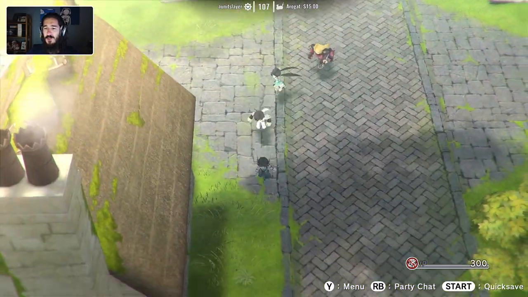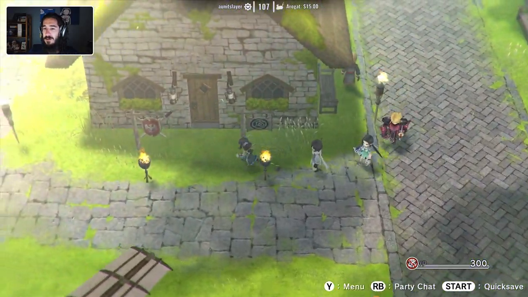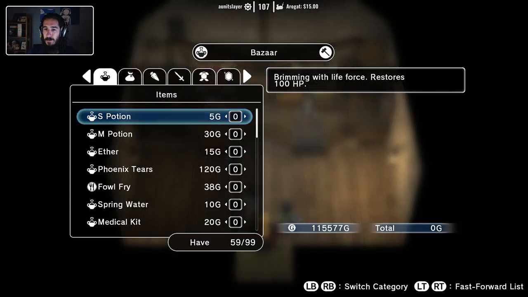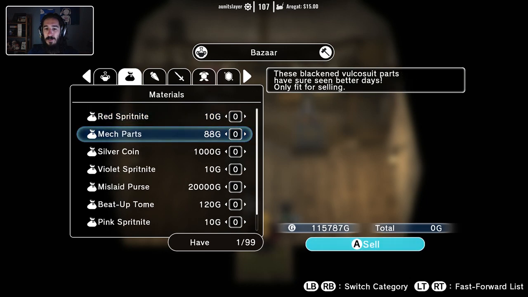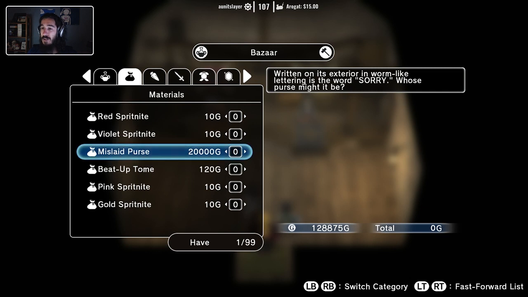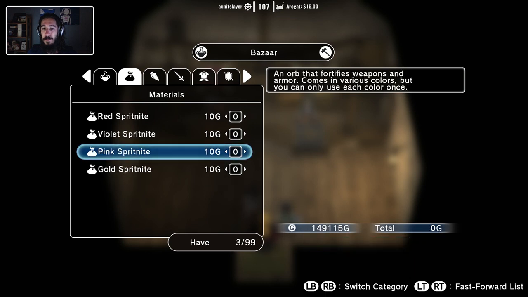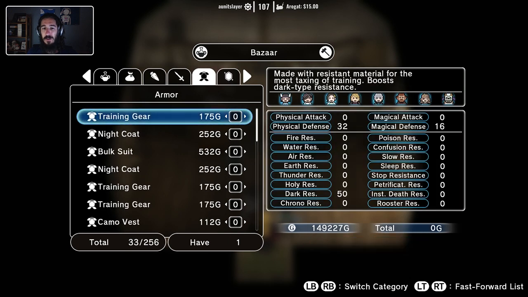I guess we should check the store out before I go. So I don't forget to do it later, basically. Best for selling, fit for selling, whatever. To recover, make parts, silver coin. That's a lot of gold. I still have the mislaid purse. I'm just gonna sell it, screw that. And I have a bunch of, like, armor and weapons to sell.